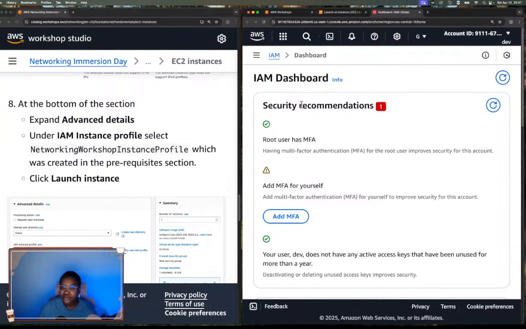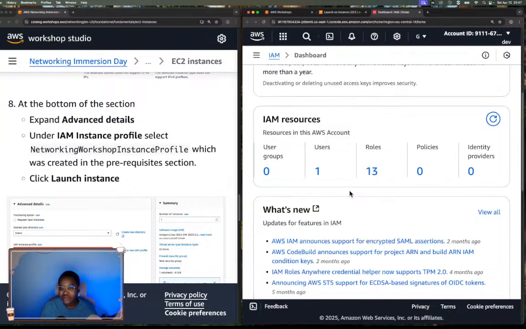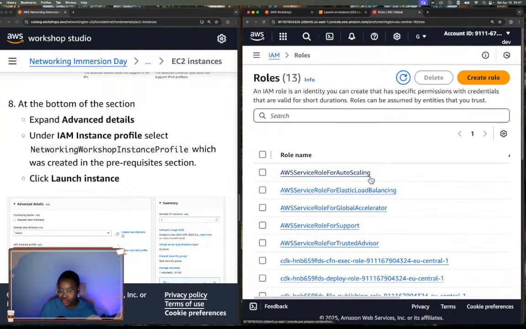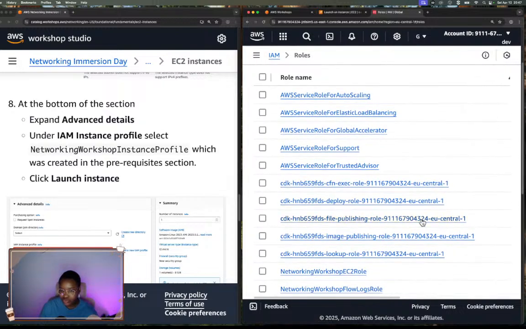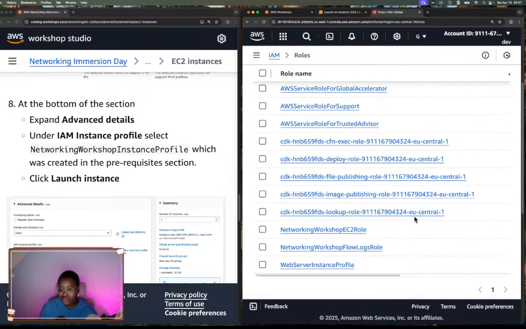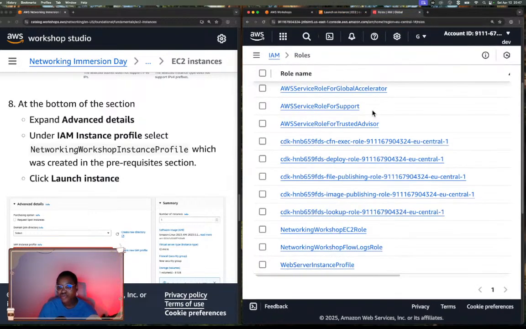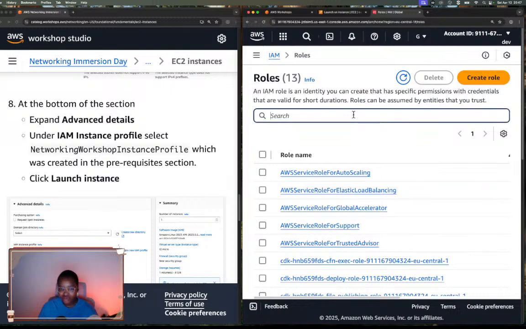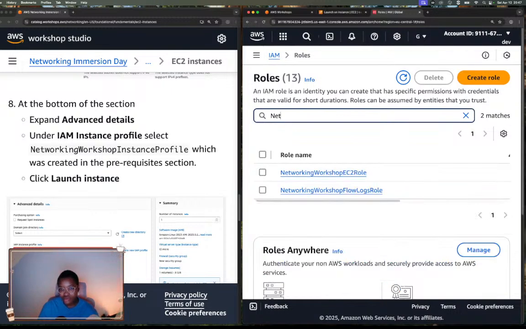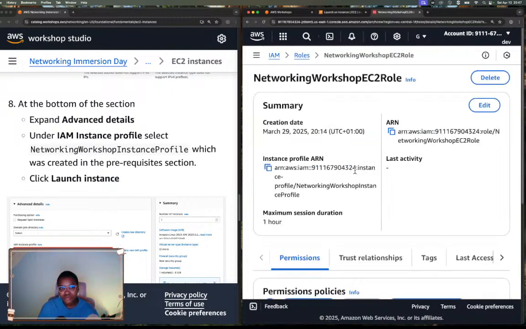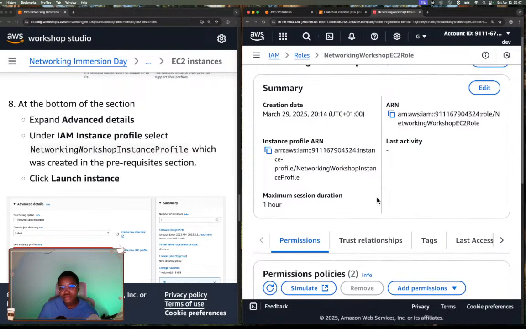So this is the IAM dashboard. We have 13 roles in our account. This is networking workshop. Which one is it again? Networking workshop instance profile. Let me look for it. It should be this one. Yeah, this one.